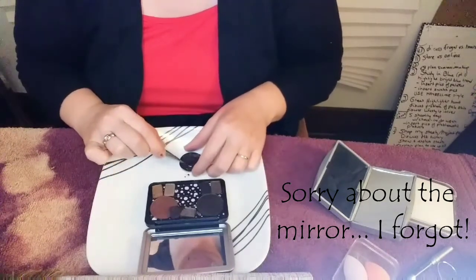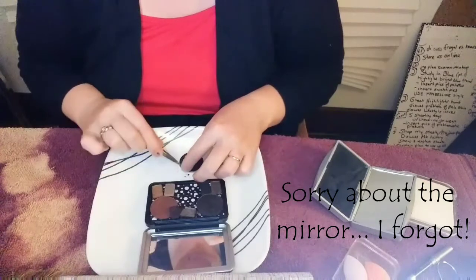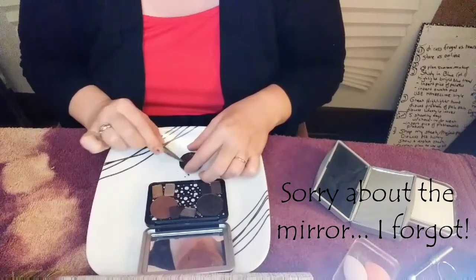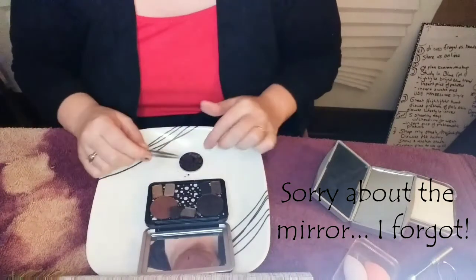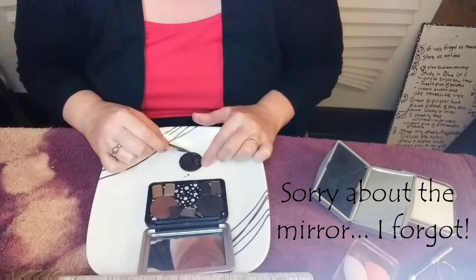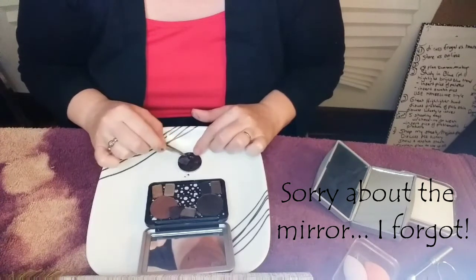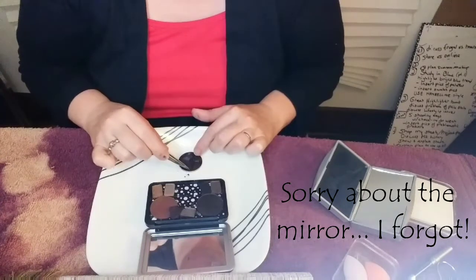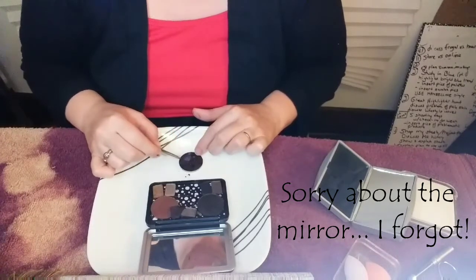So I'm trying to sort of replace these in the pan - obviously it's not going to be a perfect match but let's let it go. Oh that's just so soft and gorgeous. You can see the imprint of the pan on the bottom. Normally I don't worry about tidying up on the house unless we have guests, but I suppose you're kind of a guest.